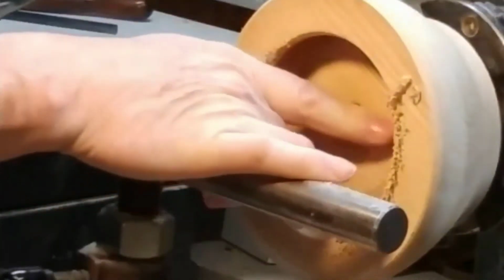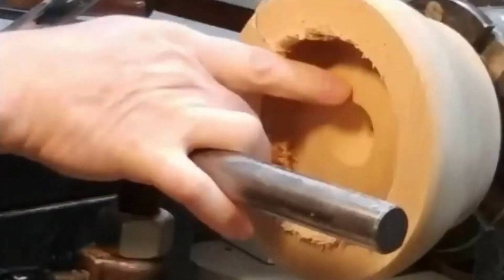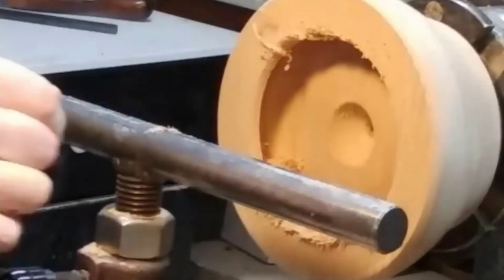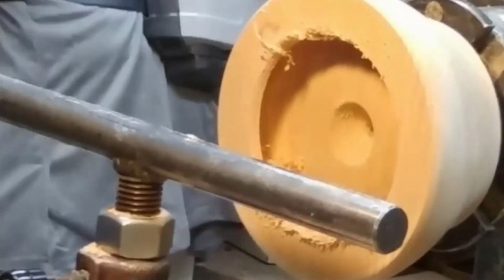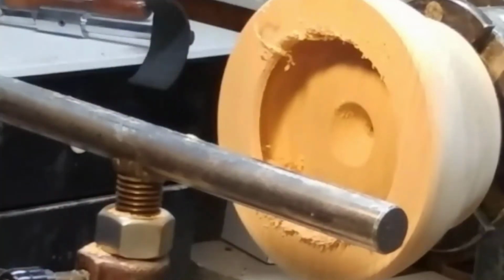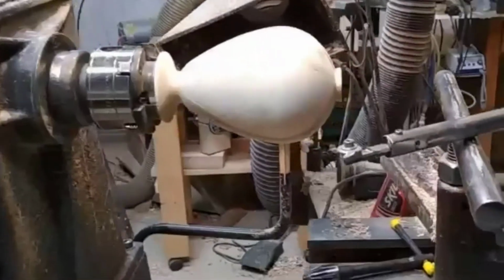And that surface is extremely nice. I don't know, 220 grit, 240 grit for surface for sure. So I would do that quite a bit of the wall length.